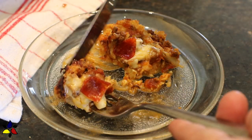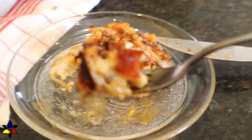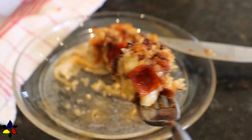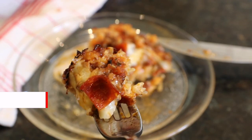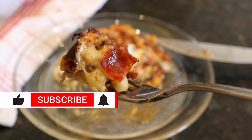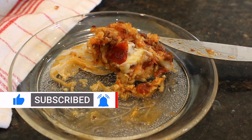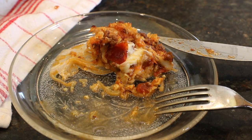Before getting to the actual recipe, I just want to mention that this is my new format. It's a hybrid. The introduction is verbal and the rest will be with the ingredients posted and, hopefully, happy music. Please leave me a comment and let me know what you think of this format and if you have any suggestions to improve it.